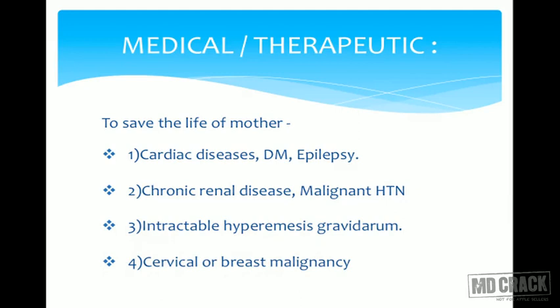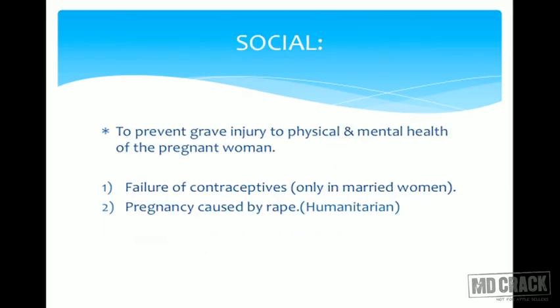So these are certain issues where her treatment or her life takes the priority, and on basis of that we can terminate the pregnancy, because growing a pregnancy in such a sick woman is troublesome to her. It can endanger her own life. To save her life, we can go ahead and terminate that particular pregnancy.